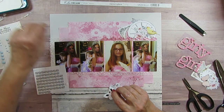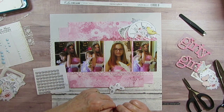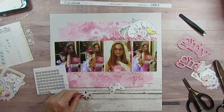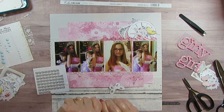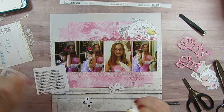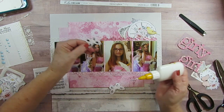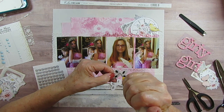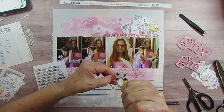My whole table is just a mess. I did pick up the art room, but the table didn't get picked up. Okay. But I know that we're all the same. Unless you're somebody who really keeps it clean. I'd just like to see pictures of that. And I would like to see you do it. Because I sure don't know how it happens. Because not when you're doing the whole 31 days. Trying to get it done.